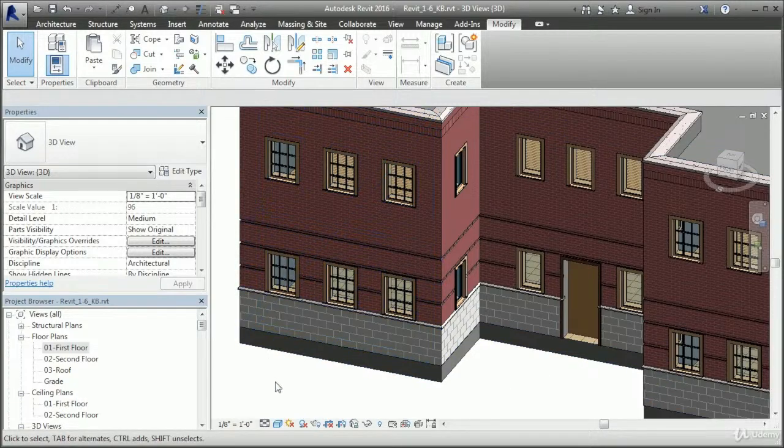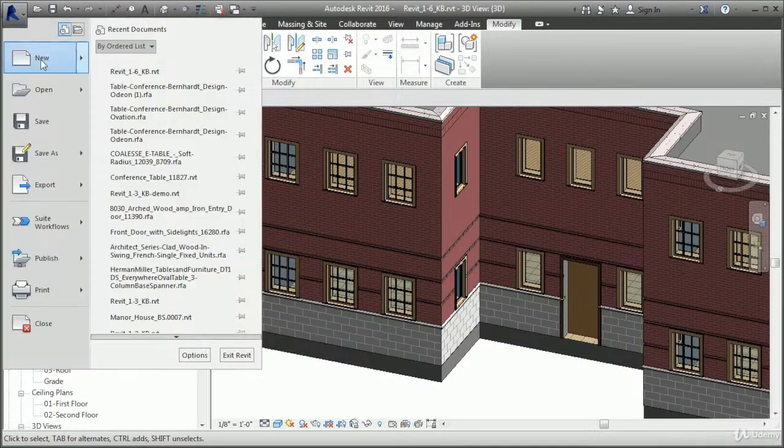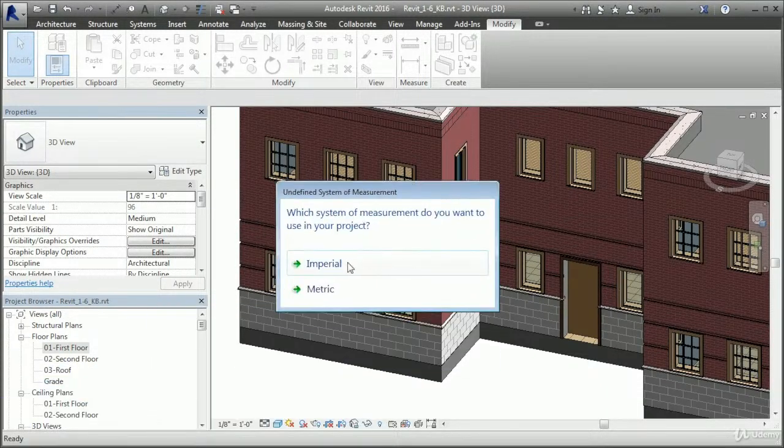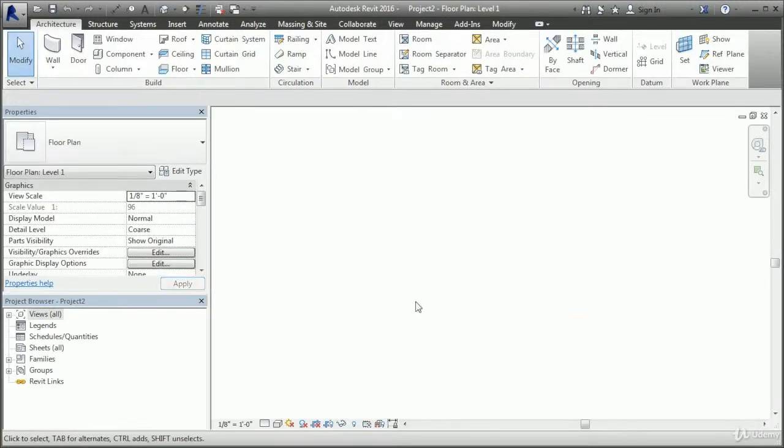To illustrate this, I'm going to just start a quick new project, and I'm going to choose the wrong template. And as a matter of fact, I'll say no template. And I'll just make a new project without a template file. I'll confirm that I'm going to draw in feet and inches.